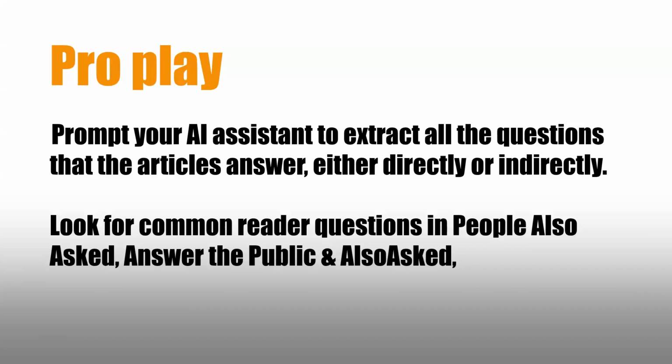I've got a pro tip for you. Prompt your AI assistant, Gemini, ChatGPT, Claude, whatever you use, to extract all the questions that the articles answer, either directly or indirectly, and find common questions in People Also Ask and AnswerThePublic. And this is the absolute baseline that you have to cover in your article to stand a chance.